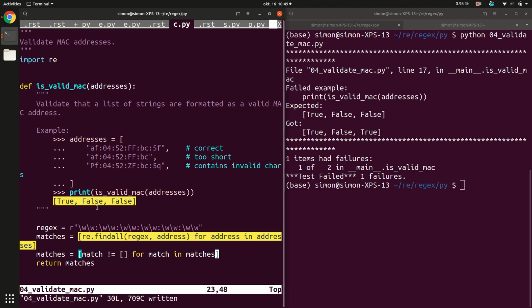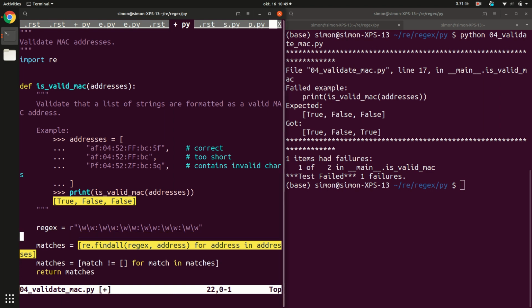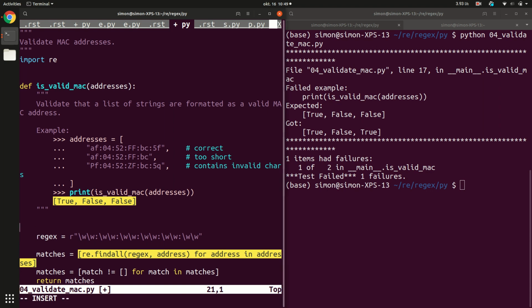Regular expressions allow us to be more specific about which characters we want to match. Before we do that, I will first rewrite this a little bit so that I don't need to duplicate so much code.